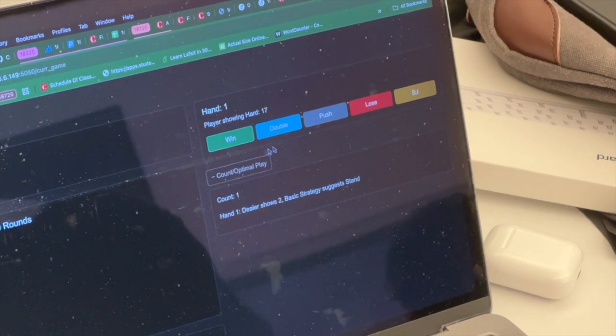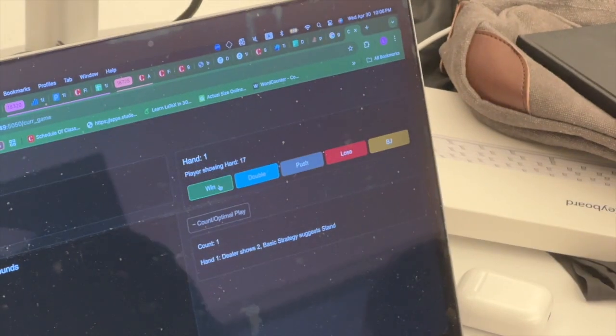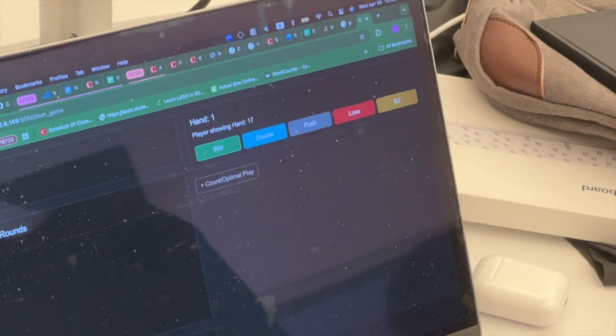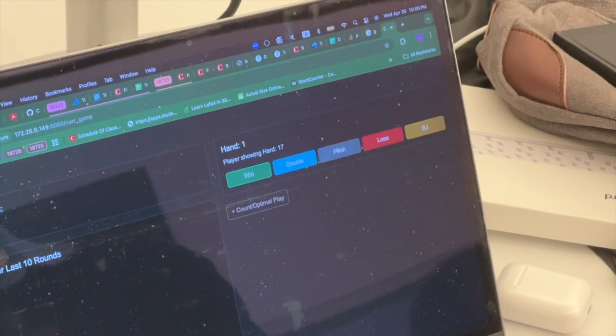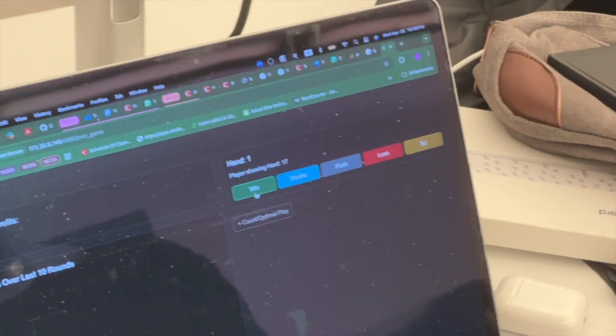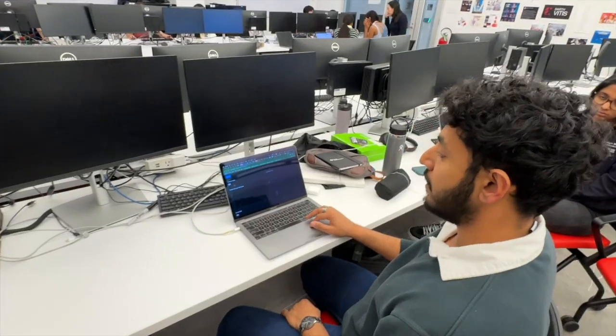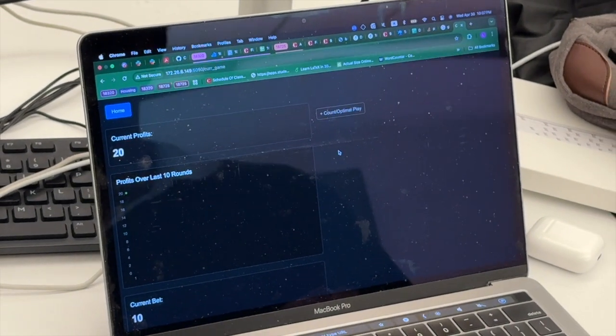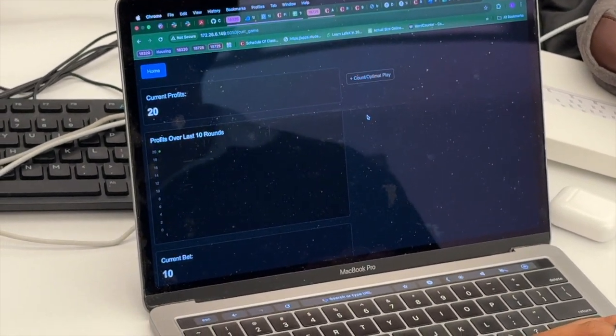And there are different options for what are the result of the game. So if you win, you press in a win. If you double, let's say you double, it will tell you your current bet has just doubled, and then you give the outcomes whether you got blackjack, whether you pushed, you lost, or you won. So let's say you win in this case, your current profits is actually going to be updated. So now we're going to play another round, continuing from where we were before, where the count was at 1. So we're going to deal another set of cards.